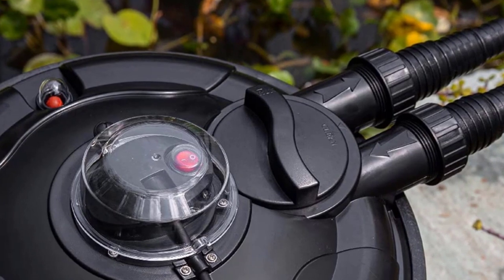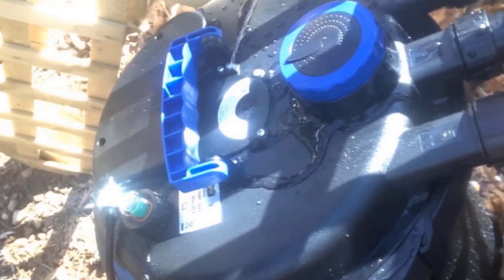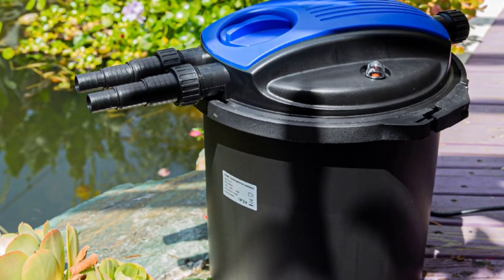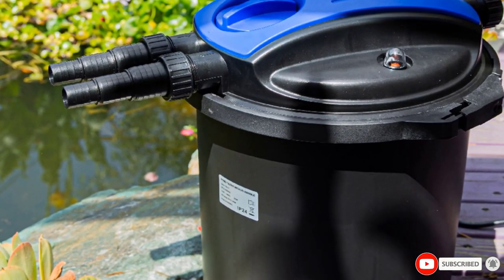Three layers of special sponges which the water pushes through allow a growth of beneficial bacteria, and then the water is pressed through bio balls which provide further biological filtration. You won't find another filter like this on the market today. It's not just an amazing product, but also an incredible experience that will last for years to come. With its easy maintenance, this is one of the most efficient filters out there.